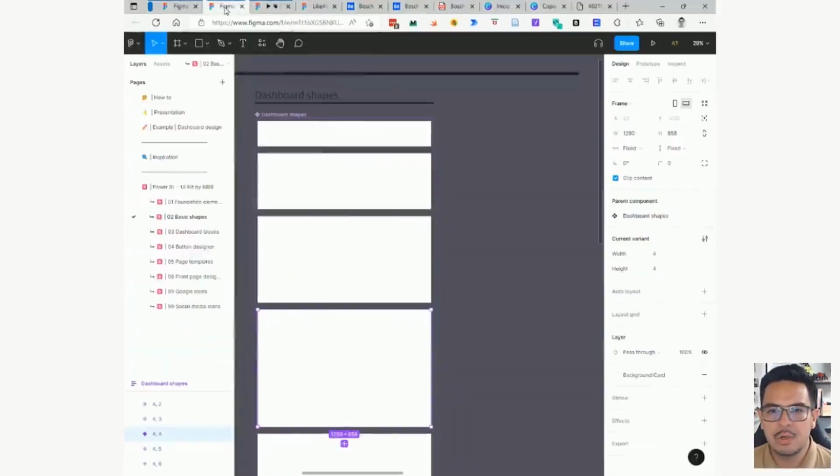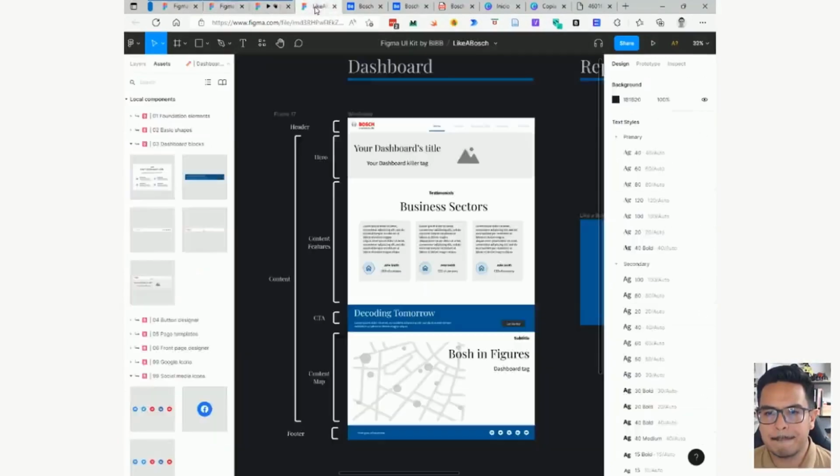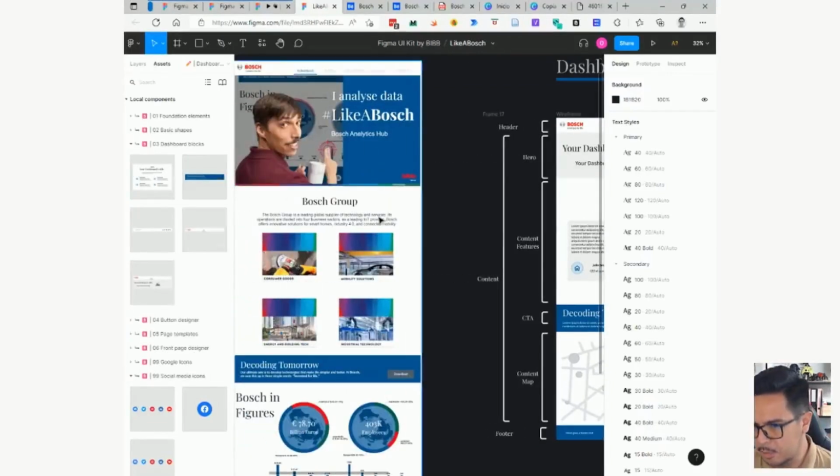So let's go back to our wireframe in Figma. Now we have defined the structure of our dashboard, and the second thing is that we already have the inspiration, right? So at this point we probably have a much clearer idea of the path we would like to follow when it comes to design. Now it's time to open Power BI and start getting to work on it.